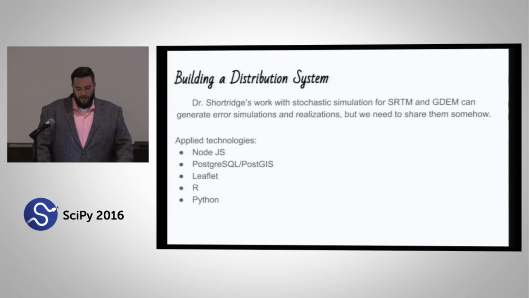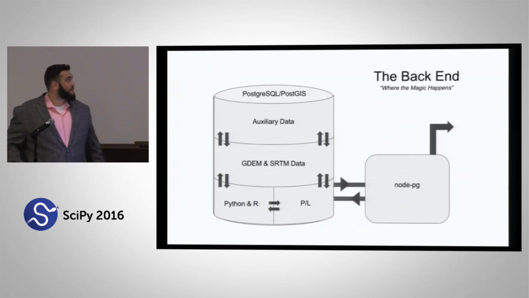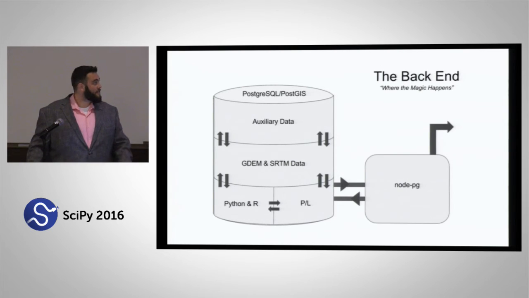This collection of technologies fits really nicely into our backend, where the magic happens. We have these R and Python functions that we've been using wrapped up in Postgres' procedure languages. So we don't have to change anything there, but it simplifies the access protocols. We can generate these realizations for any study area on the fly. We haven't decided if we're doing that yet or just generating global data sets and letting people pick. That's part of the research we're doing now to see which is better for speed and everything.